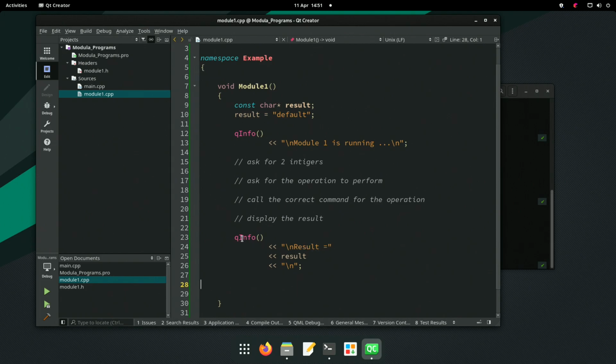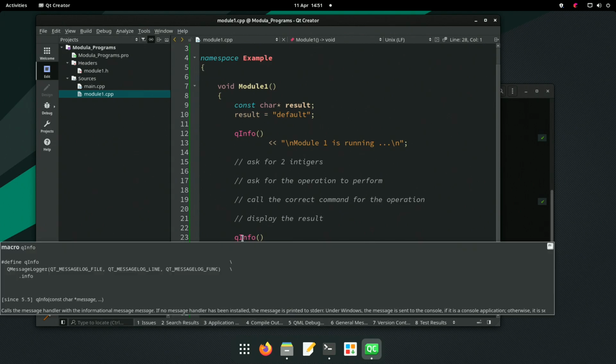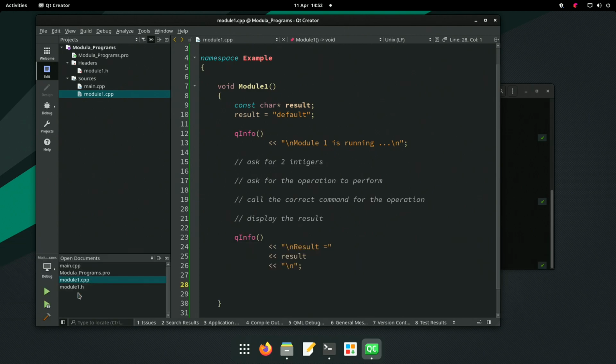So who wrote this function and how does it work? It's a message logger. Yeah, I know it's a message logger. Thank you very much. It comes from QMessageLogger, does it? I didn't know that. So we've written module 1. We can't write anymore. We've now got the gold code. We can't program this module anymore without specifically knowing what these things are.